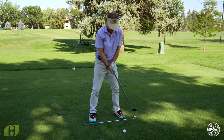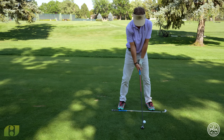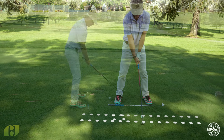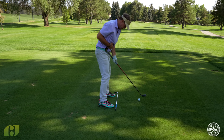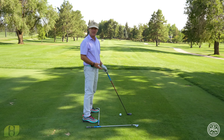And you'll notice if I take my hybrid, all I did was change the club. Notice how different the club is, where the 7-iron was here and this club's here, right? And look how much further out in front and further away from my body the club is. But my hands are still in the same place and the shaft is still in the same place, right? The length of the shaft is what dictated that.